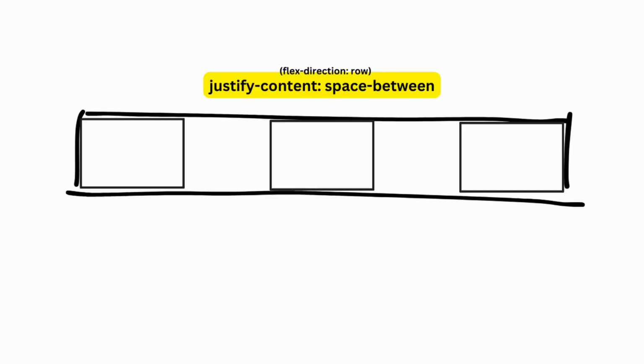The justify content also comes with another function that I find useful. Justify content space between, which means adding space between each children, and the children fills up the entire width of the parents. And let me tell you, it helped me a lot when I was doing my first navigation bar a month ago.